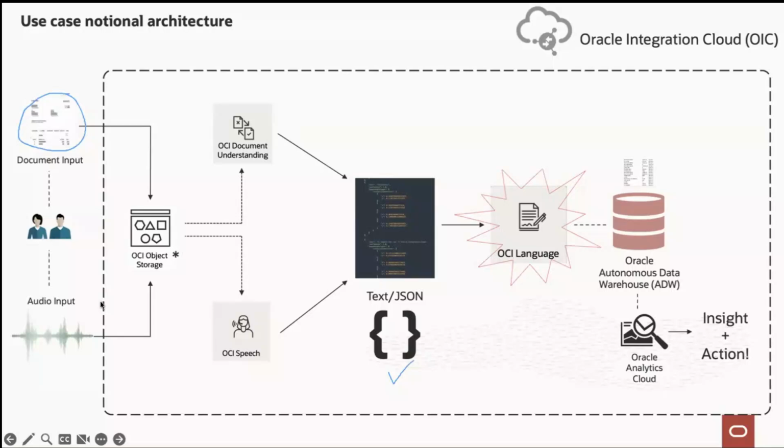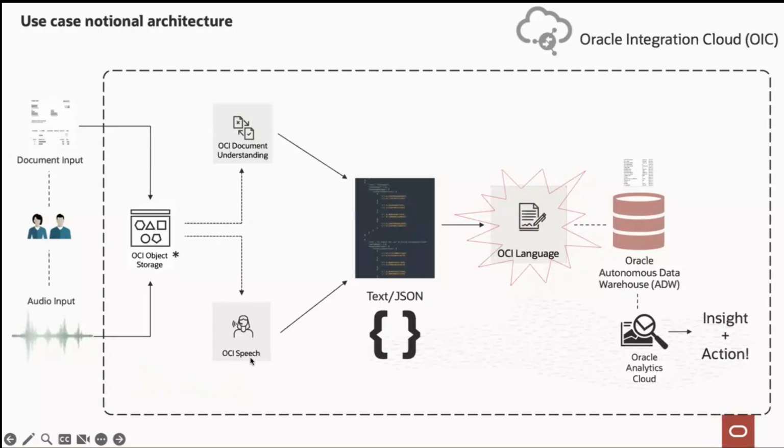But I also want to make clear here that it doesn't necessarily have to be document understanding and speech to get that data the way that you need to feed it into OCI language. You could do something as simple as calling an API. Maybe I've got a CRM system, or a ticketing system set up that already creates summaries, or recordings, or main points. And I can just call an API that fetches that data, which I then feed into something like OCI language.